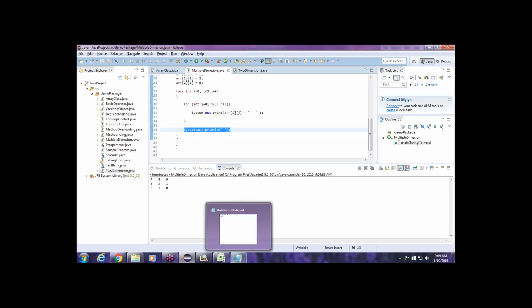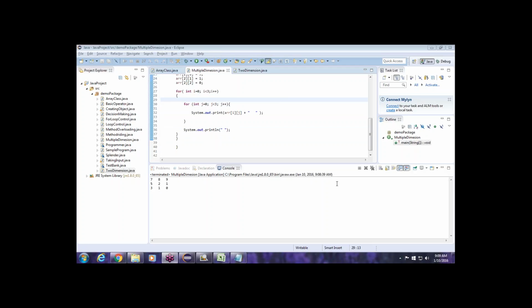Okay, now see, we are looking for hash table examples.